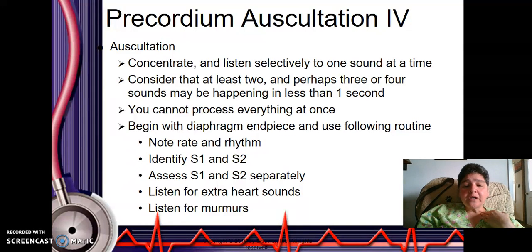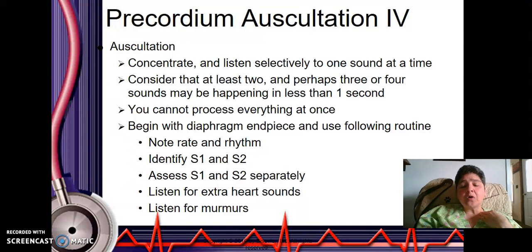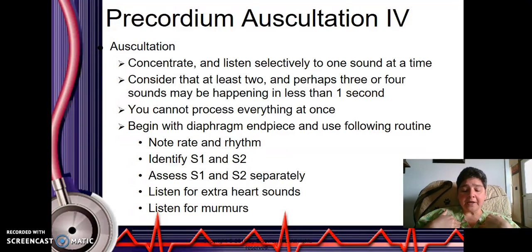So listening for heart sounds, we're trying to listen for 2 specific heart sounds, S1 and S2. There are other ones called S3 and S4, but those are really more advanced in figuring them out, and we're mostly wanting you to focus on S1 and S2. And as you listen over the areas, the aortic, the pulmonic, the tricuspid, the mitral, and Erb's point, you're going to hear S1 or S2 louder.